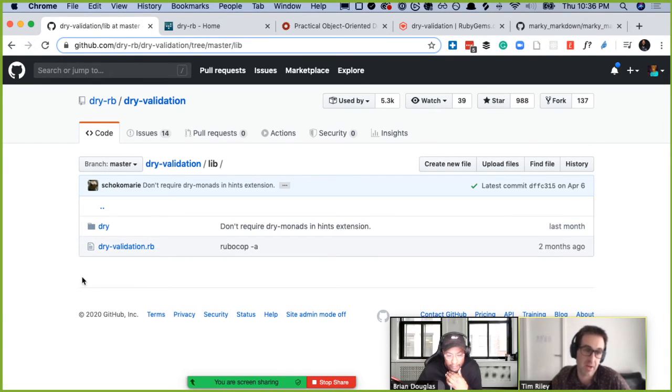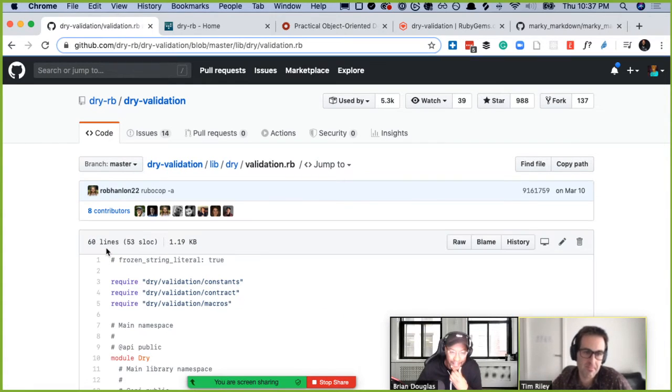Ruby libraries, I mean, apps can be a bit different. Yeah. And the directory structure more or less mirrors your module namespace. So all of our modules, all of our gems live within the dry namespace. So we have that top level dry folder. And so everything dry validation related will be nested inside validation.